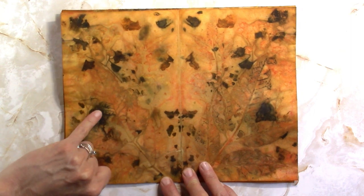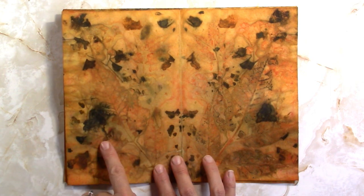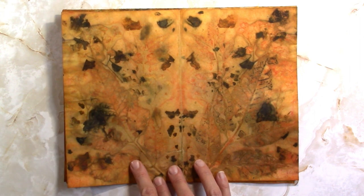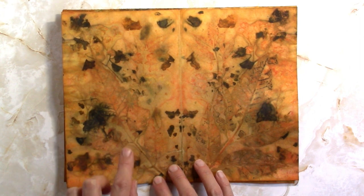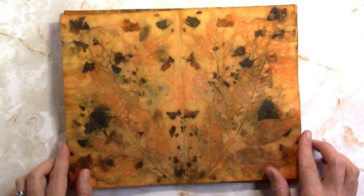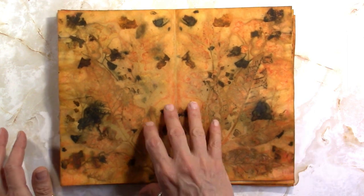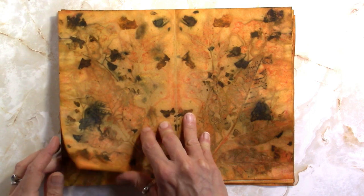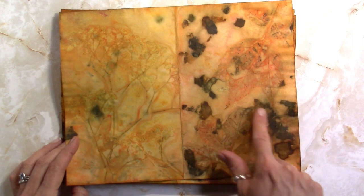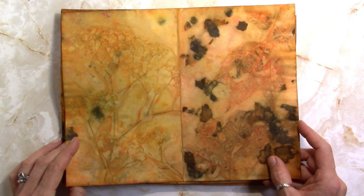Now, this here is really cool. See how it kind of wicked out in the paper and made more of an ink splatter type look here. I love that look. But with these light colors, it really worked against what I was trying to do. So that's why I'm just going to go ahead and make this kit very, very inexpensive. There's some great little areas like these leaves that can be torn and made into pockets and tags and all that kind of fun stuff.